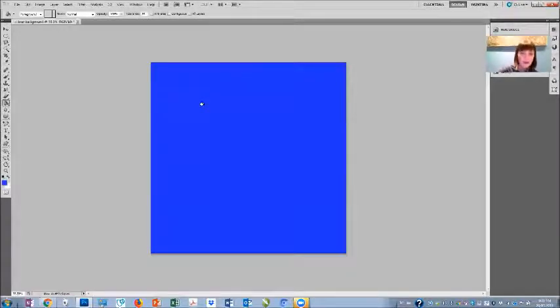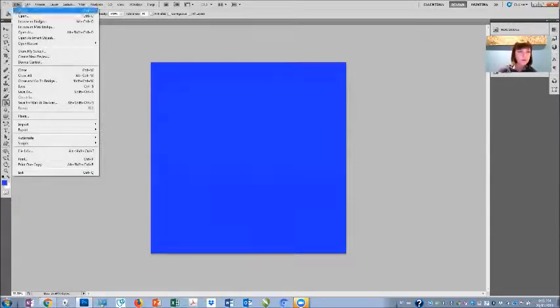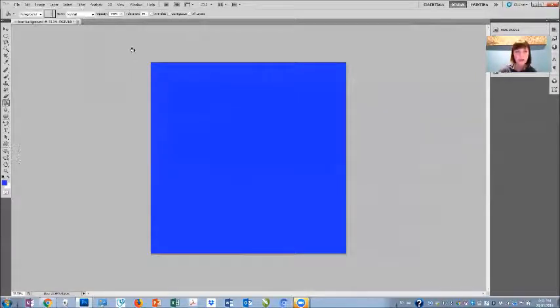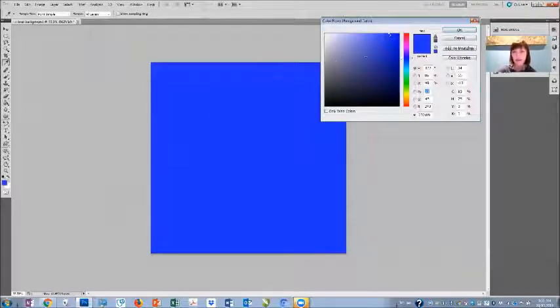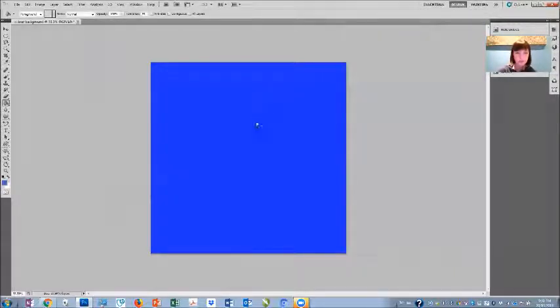If this is the color that you want, maybe you decide, oh, this is a nice winter blue, so you would just go to File, Save As, and call it winter blue, whatever name you're giving it. And then once you've done that, you can now choose your next color. So maybe you want to do a summer blue. You want something with a little bit more gray in it, so you do the same thing, click on it and save as summer blue.